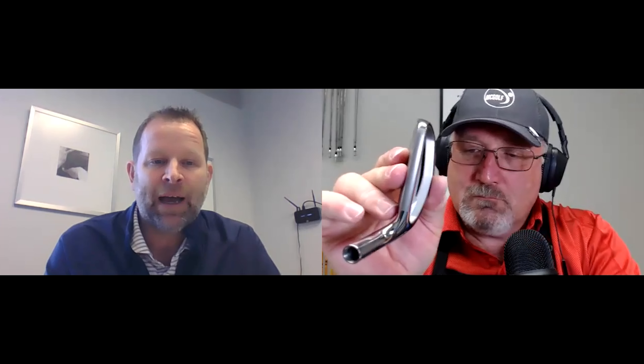We've got a history of what we're calling our distance iron category — it's usually something with a D in it. This is our latest incarnation. The general thought going in is that we want to make this club as easy and as long as possible, appealing to the vast majority of players who just want more enjoyment out of the game. The greatest enjoyment comes from forgiveness and distance. How do we get people to hit the ball higher and faster? The two main things to think about are ball speed — which is the power holes you're showing there on the sole, a brand new configuration, technology we continue to evolve every year. We've got 150 cores of software and simulations running thousands of simulations that converge on what is the best solution — one that maybe an engineer would not quite think of in nice orderly power holes like we've had in the past.